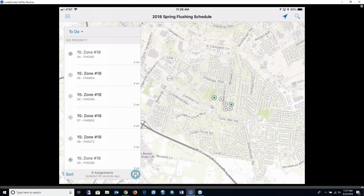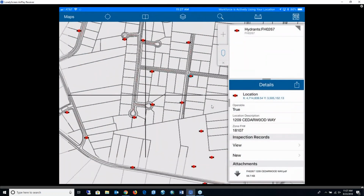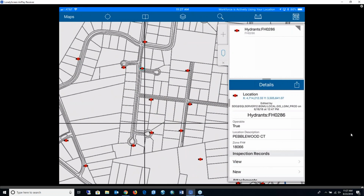If you flow test one upstream, maybe I can draw one up on the map here and let you look at what I'm talking about. Just like if I was testing this hydrant right here, and I flow tested that one, after I got done, I know I'd need to come down here at this end cul-de-sac and flow test that hydrant. Because if not, I would stir the water up between the hydrant that I last flow tested and the dead end hydrant down there in the cul-de-sac. It just saves you so much time. It takes out all the guesswork and creates a lot less chaos.